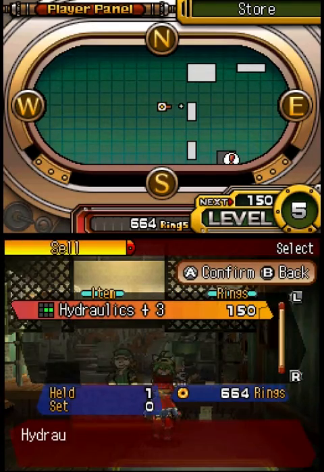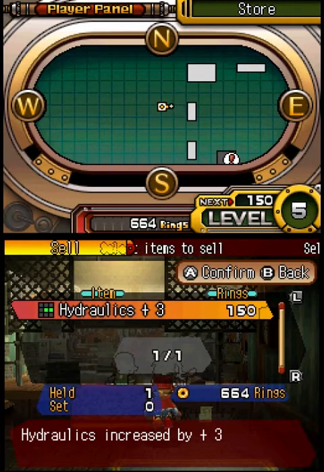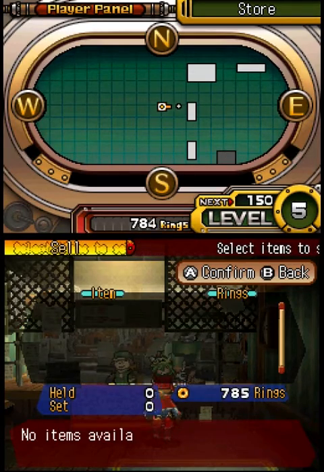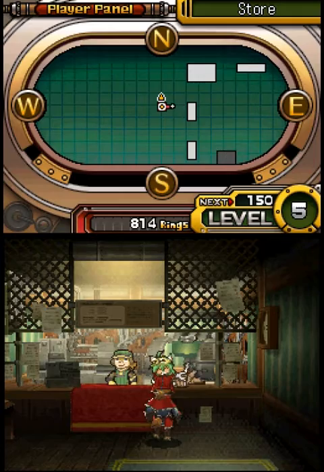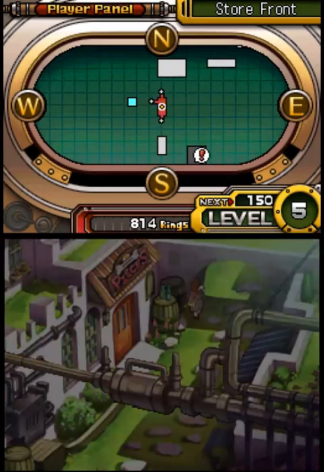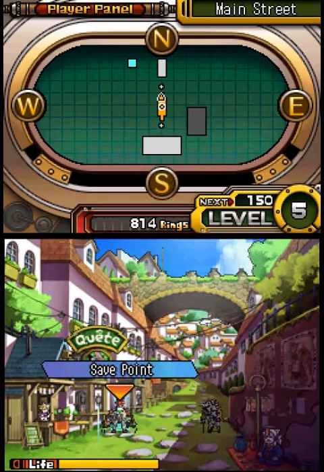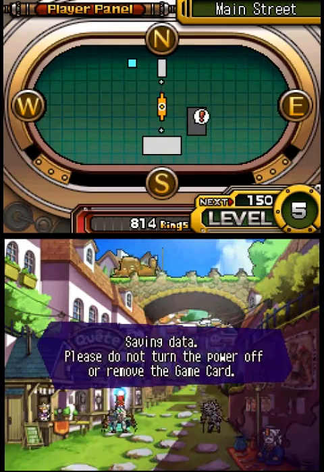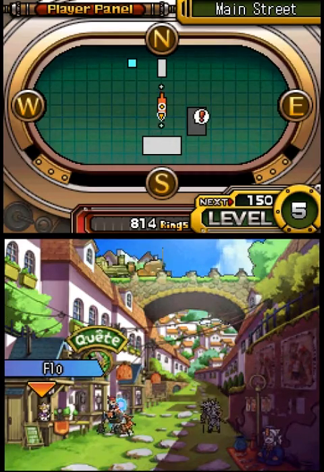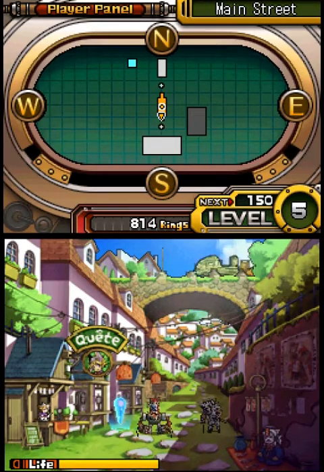Oh, shit. Hold on. I'll sell this. I still don't have enough. Shit. Well, we'll run to the East Dock, and we'll do that quest, and then when we're finished, I'll probably have enough to upgrade the Dahawk, but we'll do that next time. Thank you guys for stopping by, and we'll continue on in the next episode of Solatorobo. Take care, guys.